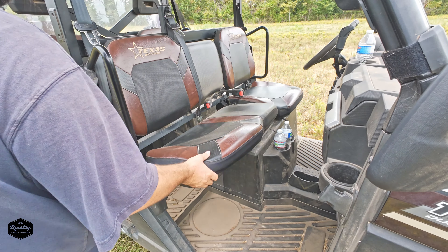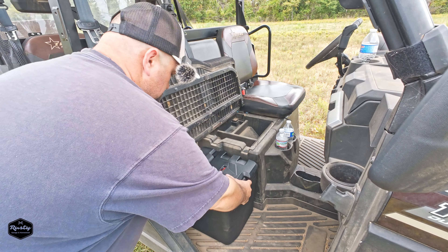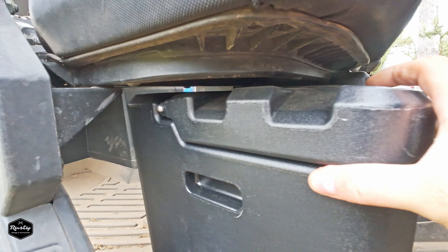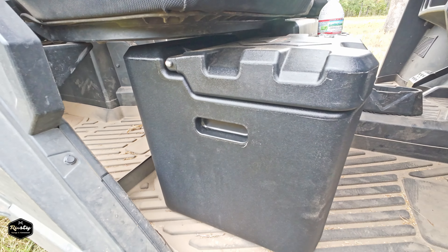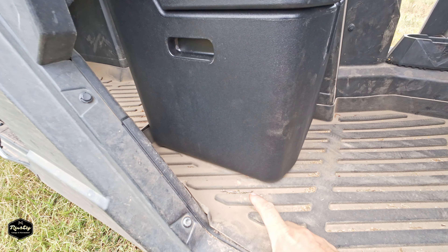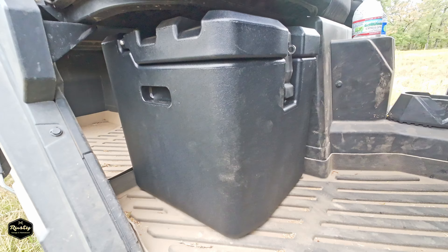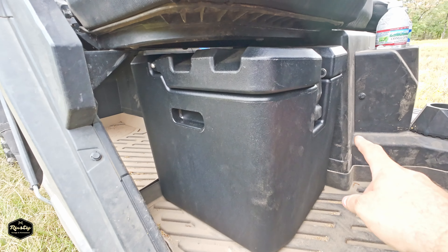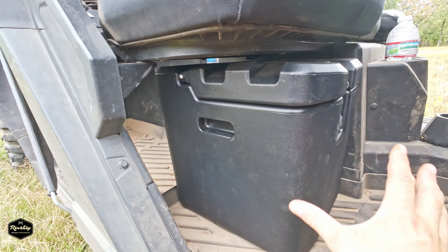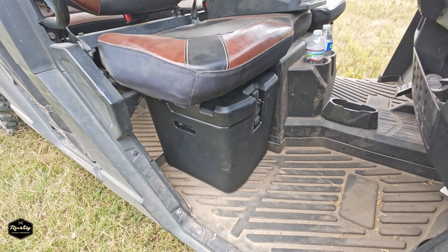Let's go ahead and get this thing tossed up under the seat and see how it fits. All we got to do for just putting it in there — flip the seat up and set it down in here. You can see even with the floor mats there's still room up under here. If you had somebody sitting here all the time it would probably be fine. I think it would be best to go ahead and permanently mount this, but to do that we are going to have to cut around our floor mats, so I'm not going to do that just yet. We're going to stick it up in here and use it as is because I think it's still going to work out just fine. If you were riding by yourself you could probably stick some sort of bracket on this console and wrap a bungee around it just to keep it sucked up. Or if you had your doors on like most people do, you wouldn't have to worry about it coming out at all.